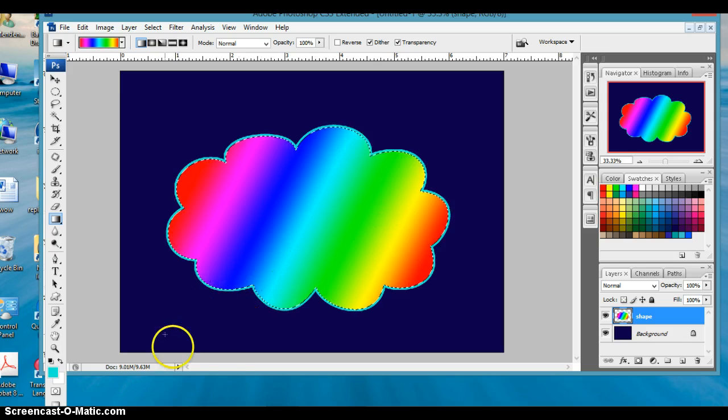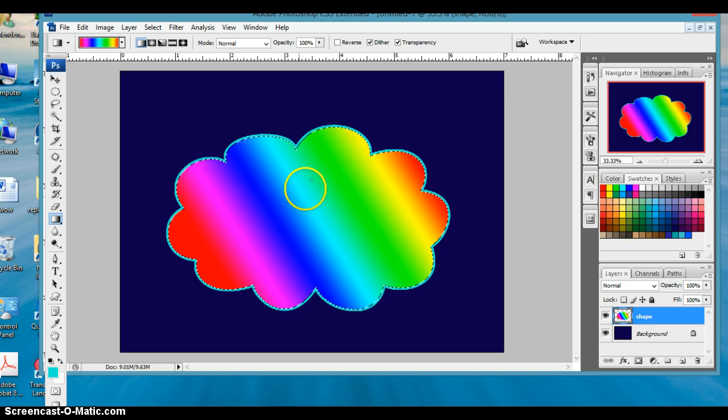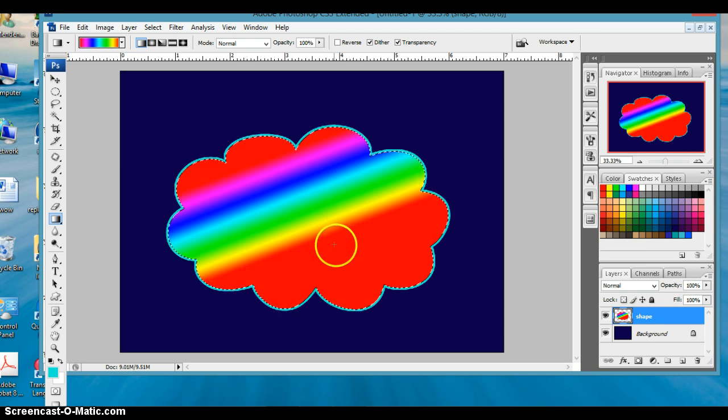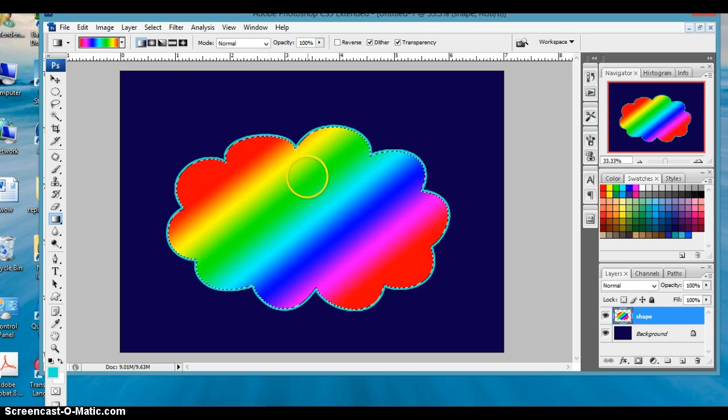And if you change the direction, you want to see what it'll do from here to here. Just do it again. You don't have to go from edge to edge. You can go from the middle like that. Everything will angle, you're going to get a different look. So you click and drag till you get what you like. You can also drag like that and drag over it.